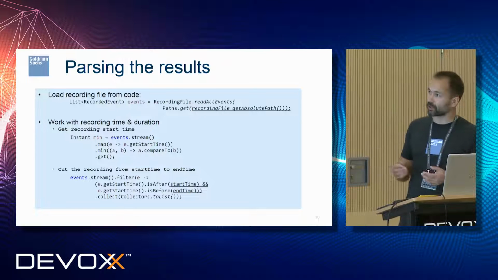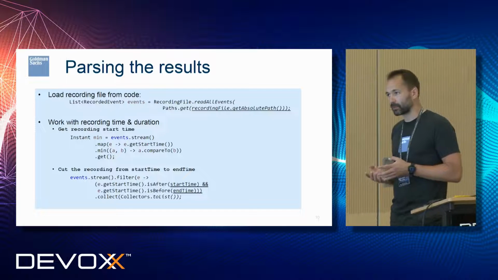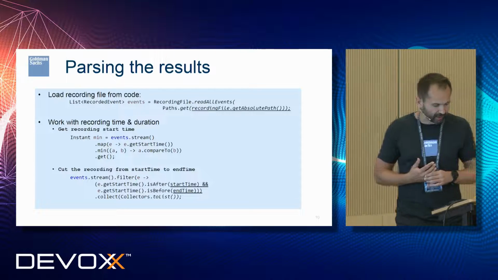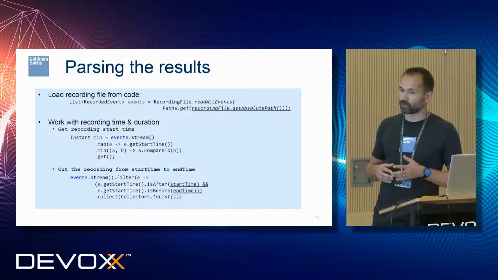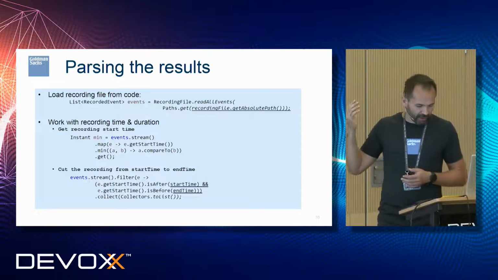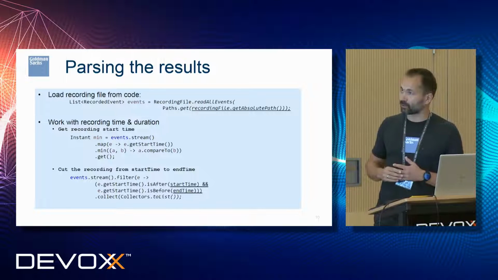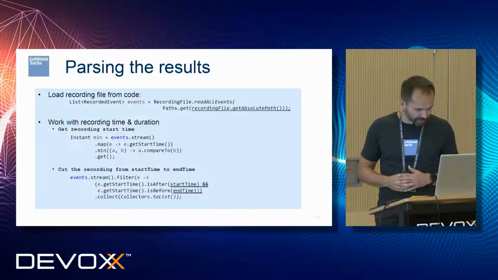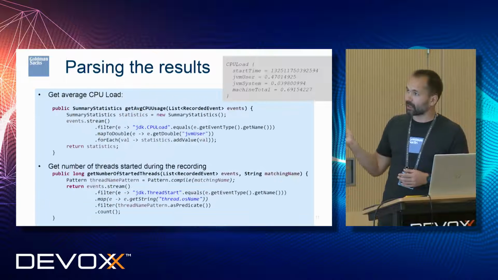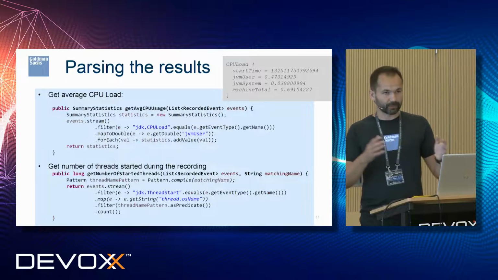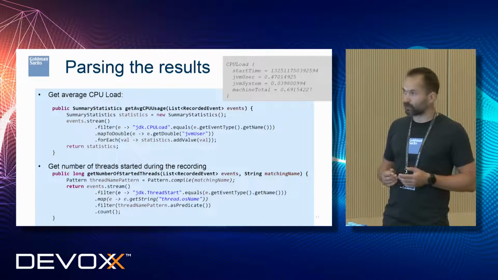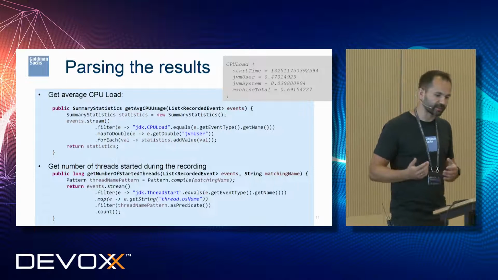It is a very generic Java type that represents all event types that are recorded. Each instance is an event, but you can have different event types. It provides you with getter methods to common properties that are defined in every event, like start time, duration if there is a duration, ID, name, category. This information you can get simply with getters. With the use of the Java Streaming API plus the basic API provided by JFR, you can create very powerful expressions. Because payloads differ between event types, like the payload of a thread start event is going to be completely different from the payload of, for example, memory monitoring, you have to access these payload details with free-form strings.